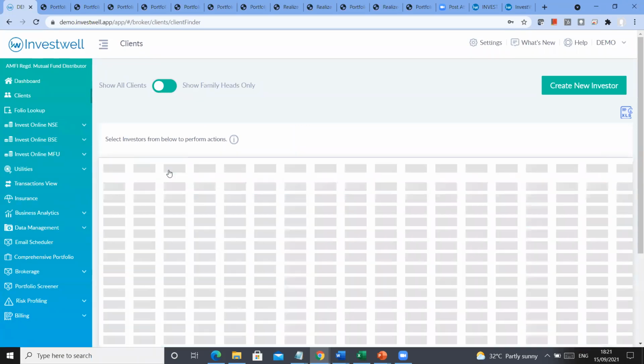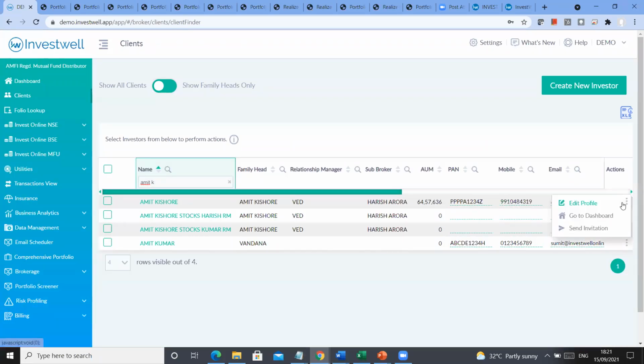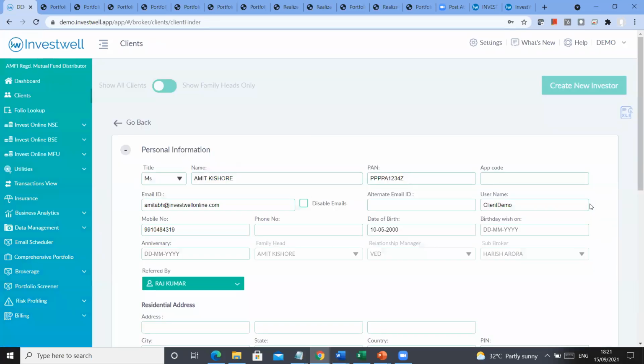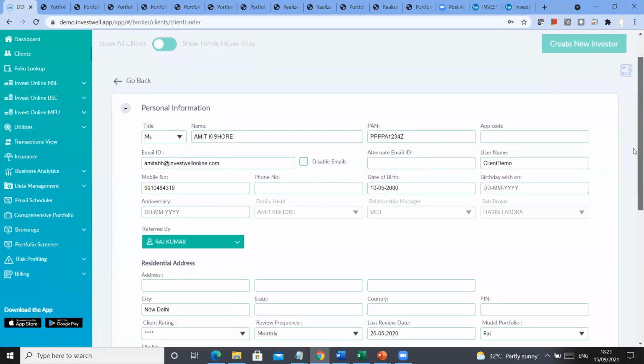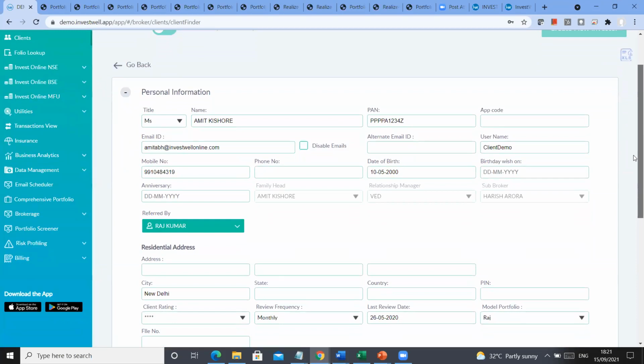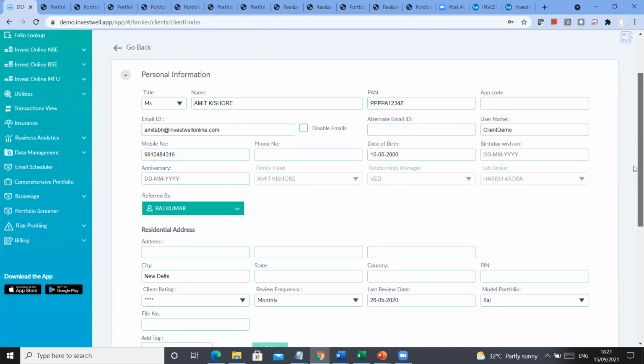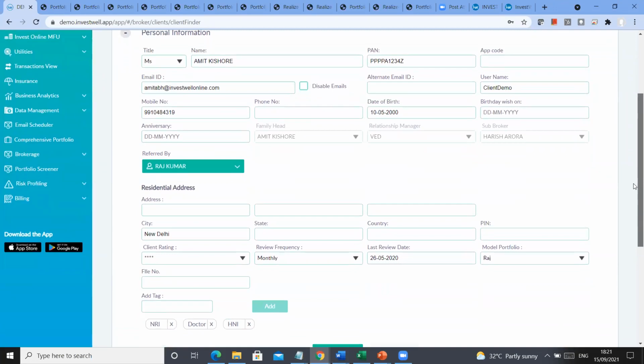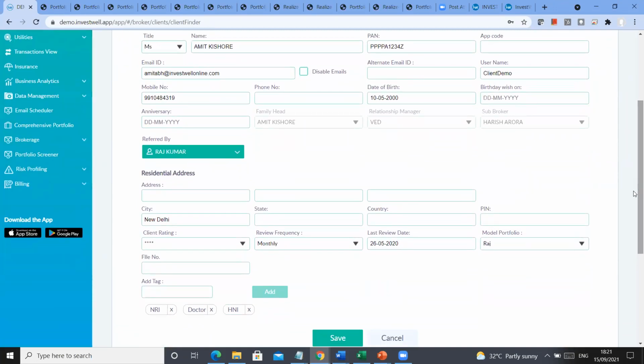Okay, suppose you want to add certain details into your client master, like if the client is having a different birth date, so the certificate date is different, you can add that detail here. Or if the client has other review dates, you can set the portfolio review frequency.